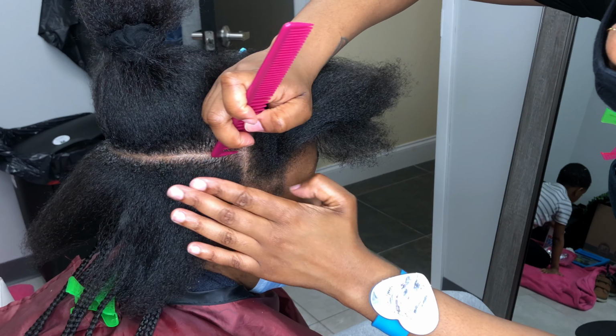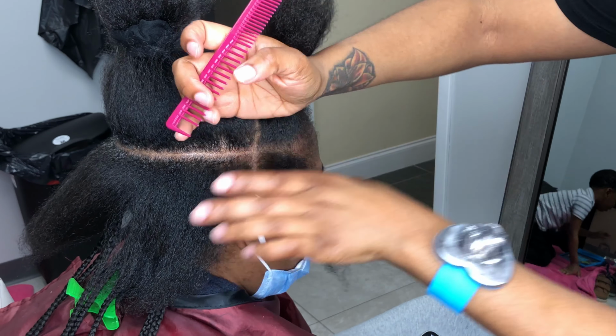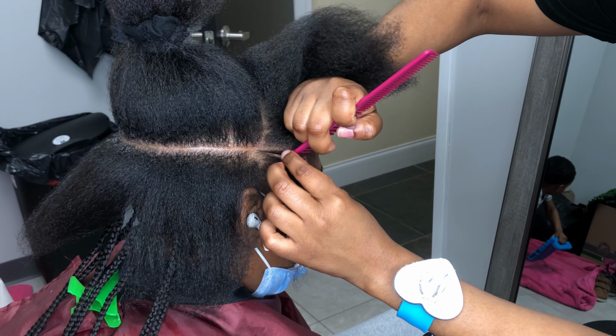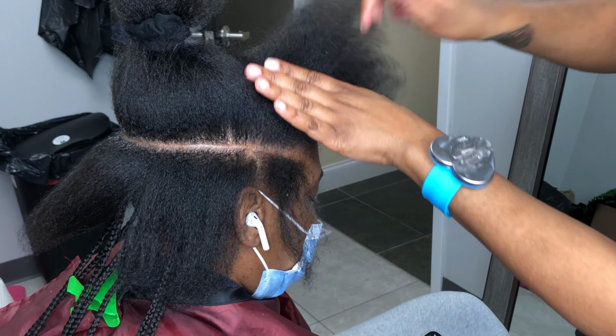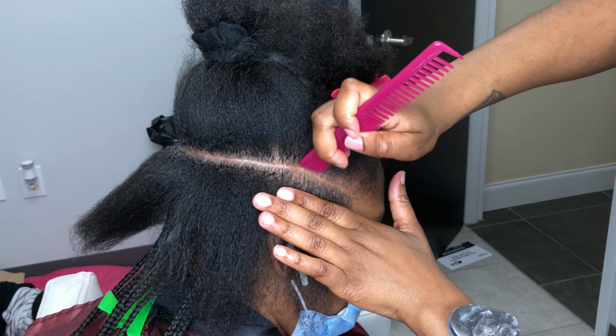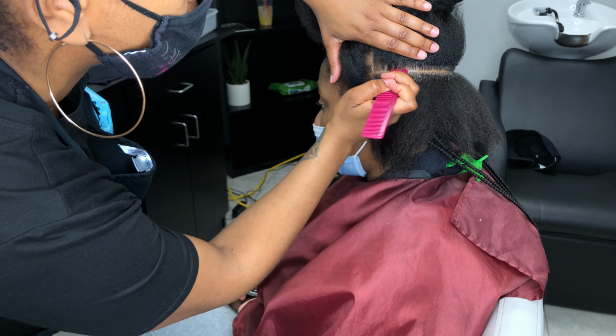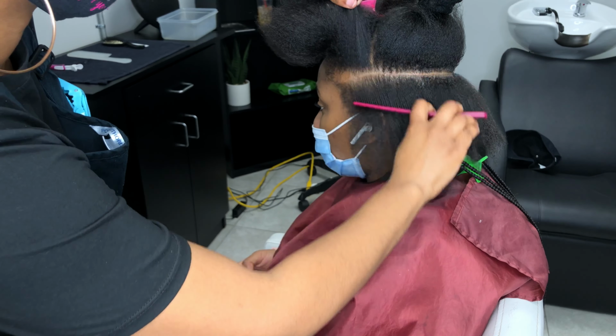Then what I do is I connect the top right section to the back. And I make sure I get that line straight to match the middle part. And then I'll connect the left section to the back as well. And that's how I part from ear to ear. And that's how I get my parts even on both sides.